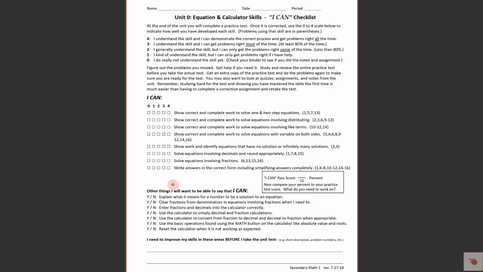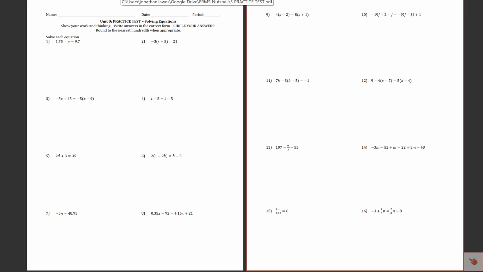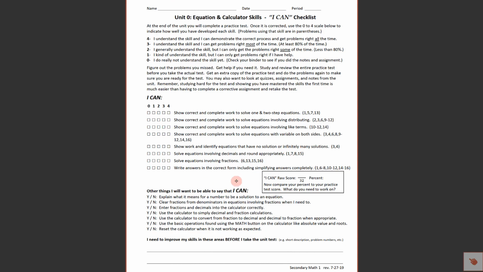They then take each one of those ratings. There happen to be 8 of them here, so that would be a total of 32 points. We have them give themselves a raw score out of 32 based on their own self-assessment, and then calculate a percentage score there. They then compare that percentage score with their score on the practice test, so back to the practice test, so they can refer to that and they can really look at that and think, okay, if I think I did really well, does my practice test score match up with the percentage that I rated myself here?